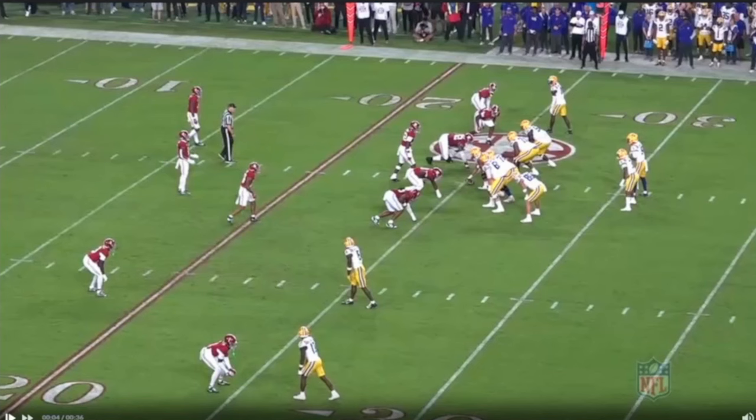Decision again - really just one-on-one on the outside. Gets back, quick hitch, ball's out. Looks like good position - he's got to put the ball to the outside number here, which is what he does. The guy doesn't come up with the football, but I like the placement - keep it away from the defender. So you're already seeing throughout this game the ups and downs: the good, the bad. Some throws lined up, the deep throws really, really good, and then some other throws he gets off technique-wise and misses some easy opportunities in front of him. A lot of things that I call layups - got to make the layups.